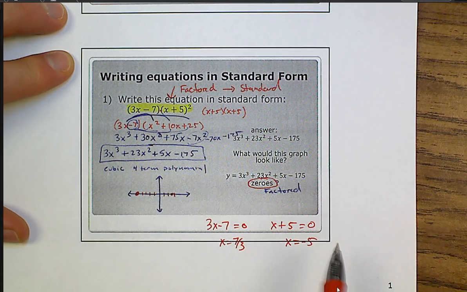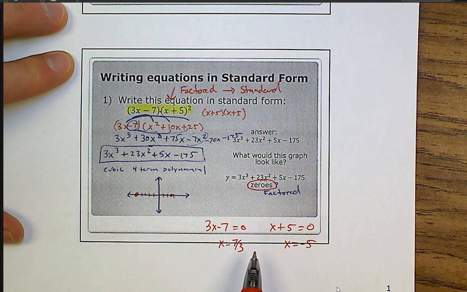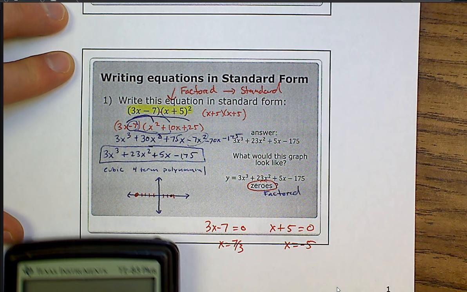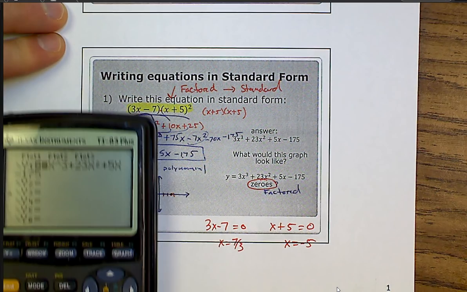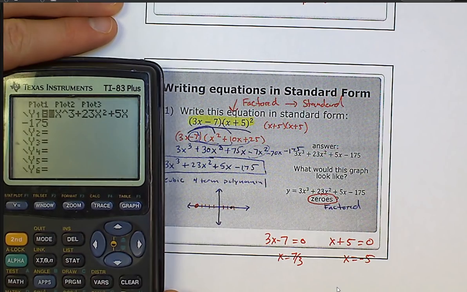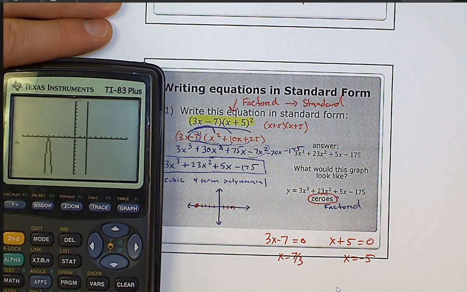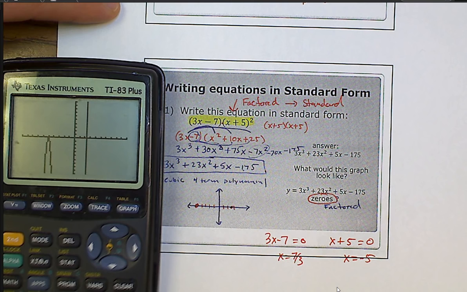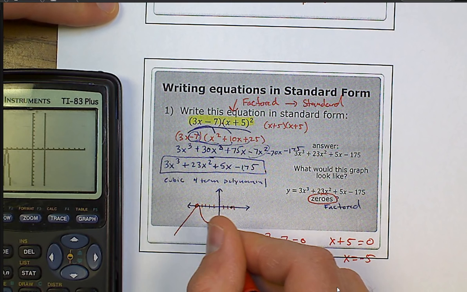This is where, if you were to graph this, it would cross the x-axis, okay? And we're not getting into the graphing part, but I put that polynomial into my graphing calculator already for you. I know you can't see that yet. There we go. If you hit graph, you can see what the graph is going to look like. We're going to get into graphing a little bit later, but just to give you a heads up, this is something cubed, so it's going to have this action here. This graph would look like that.